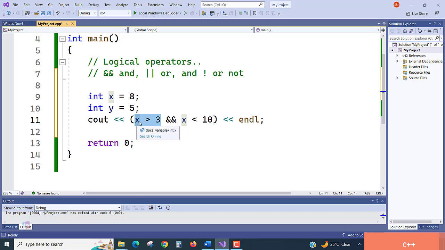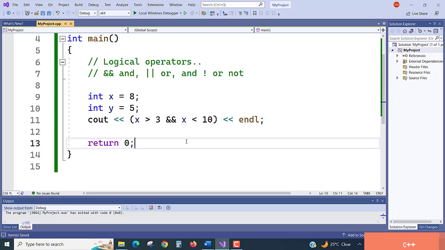You may observe it is true. And one more condition I am comparing, x is less than 10. So if both conditions are true, what would be the output? The whole statement is going to be true. It's nothing but TT, TF, FT, FF. These are the combinations you get.